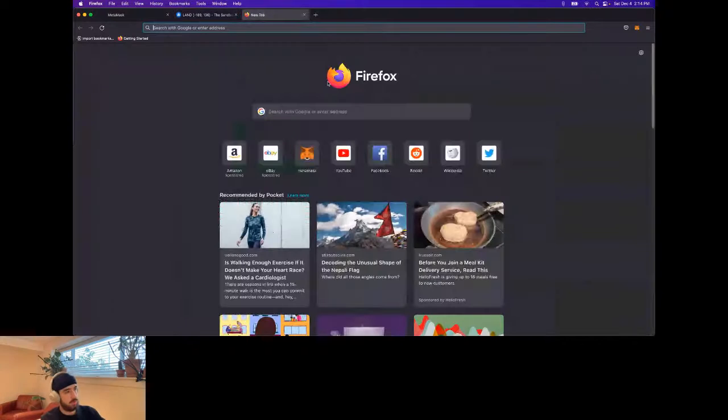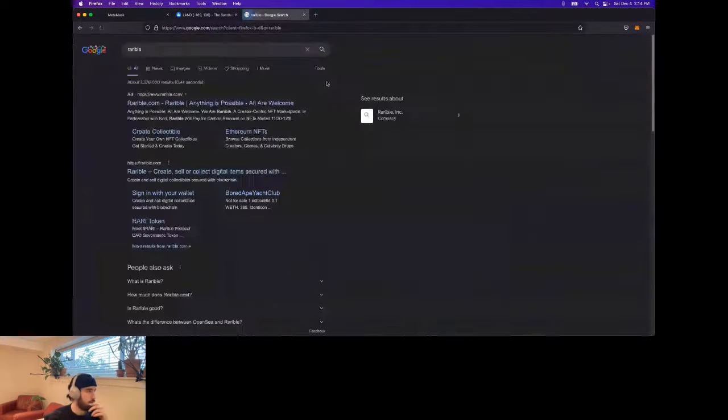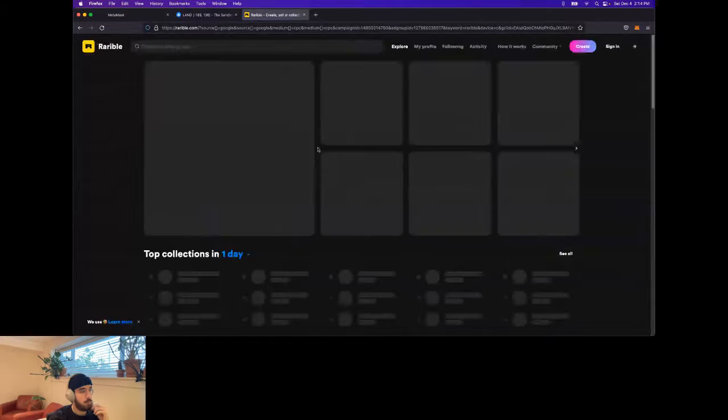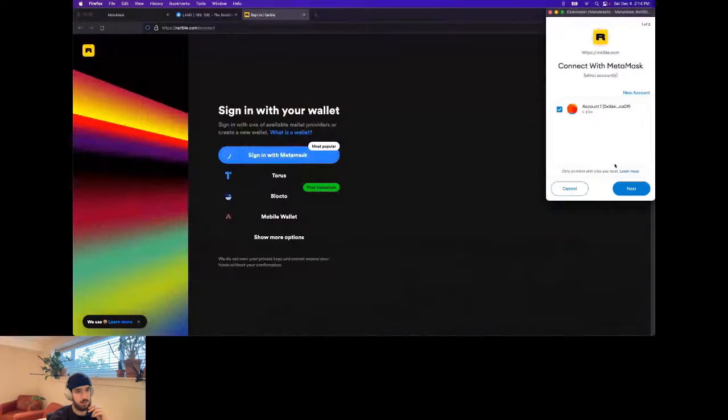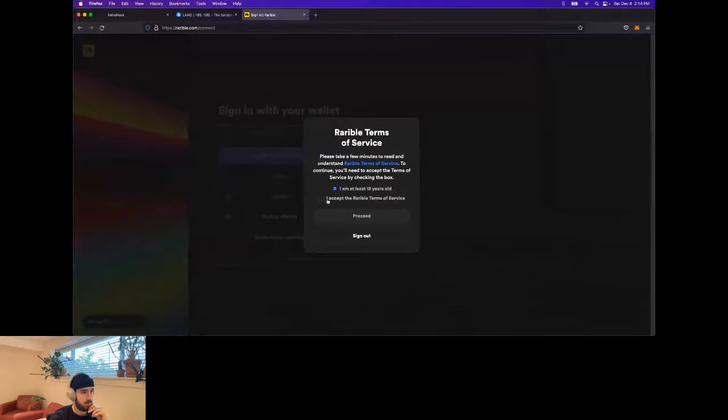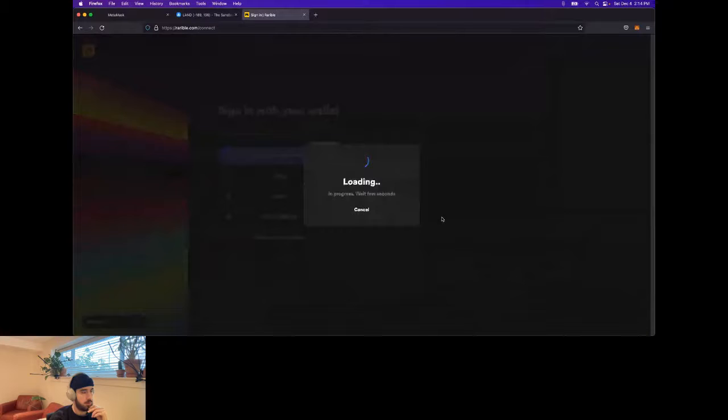Another cool one we can check out is Rarible. Rarible is, I would say, the second largest marketplace for NFTs. A cool thing that they just released recently, and if I sign in with Metamask, I can take a look. And let's see if I can find this feature.